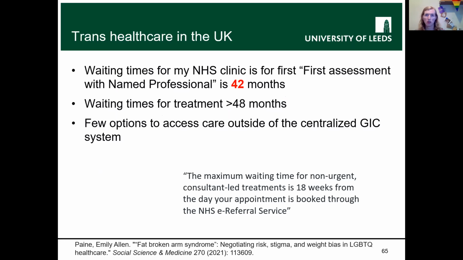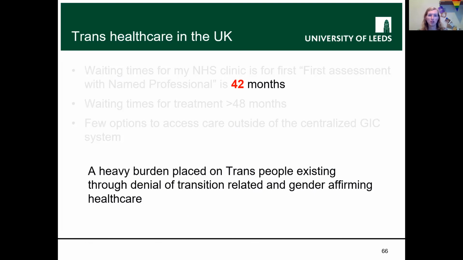So I think these are the two prongs of why healthcare for trans people is really bad. It's a terribly long waiting time, and also you cannot access any type of NHS-related trans healthcare until you have this diagnosis. So you're asked to wait for 42 months, 50 months without treatment, without any trans healthcare. This basically boils down to extremely long waiting lists, and also the centralized gender identity clinic service. The way we keep trans healthcare behind barriers causes so much material harm to me and my trans siblings. This is the heavy burden placed on having to exist for this length of time without any treatment.